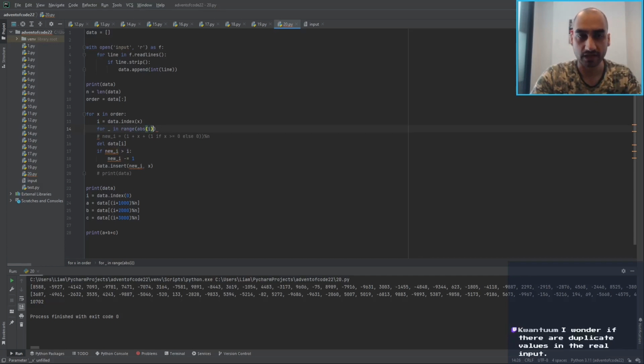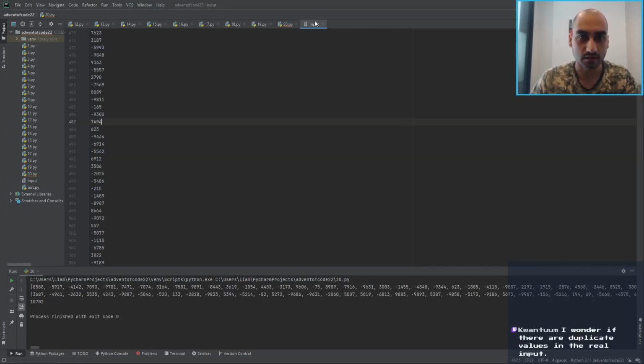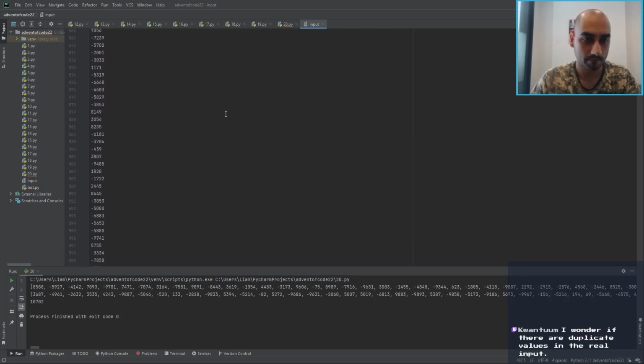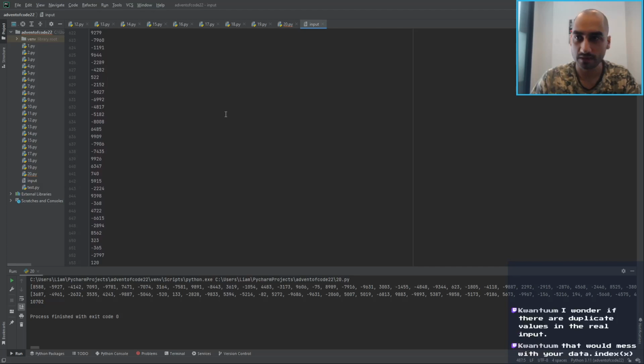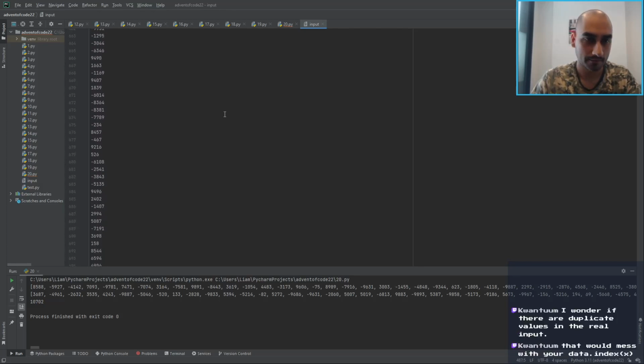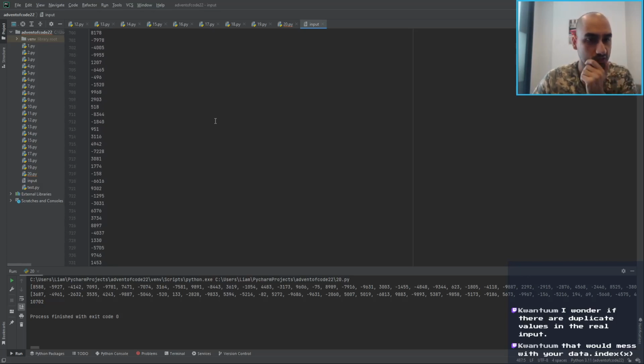Are there duplicate values in the real input? Oh, that's a good point, isn't it? I don't think they would, based on... Oh, yeah, no, they could be.